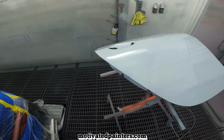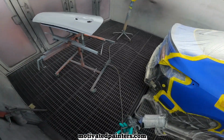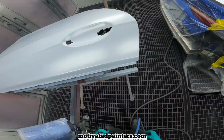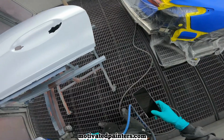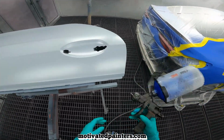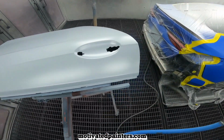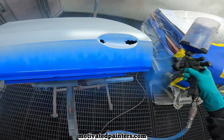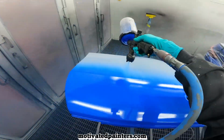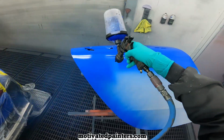I love it. I'm gonna go mix this color and we'll be back and I'll show you how I do my blends. All right, 27 psi. Good. 27 psi, Halo base, same as HD, same thing, 1.3. And we're gonna put a nice coat of base.